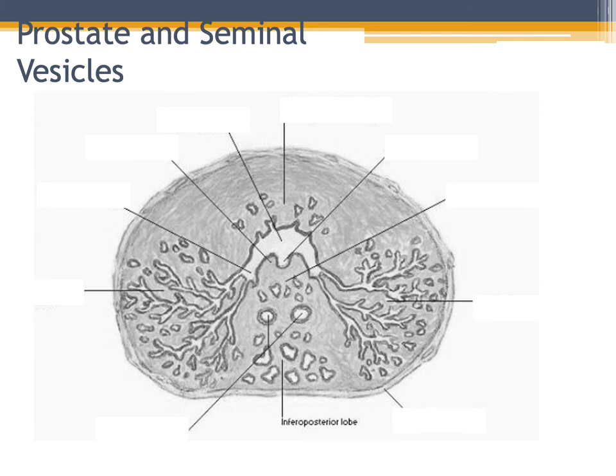The next set of tissue that we're going to be looking at are going to be the secretory tissues that are going to be responsible for the production of the fluids found within the semen. We'll start here with the prostate gland. The prostate gland is going to be housed within the prostatic fascia. It's made up of multiple regions within it.